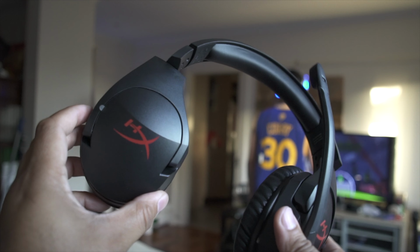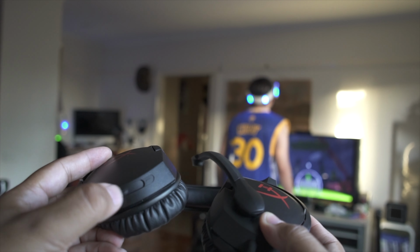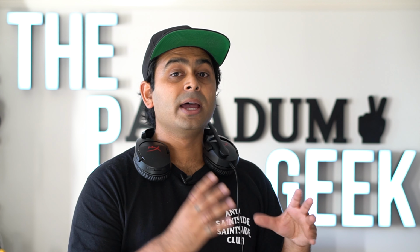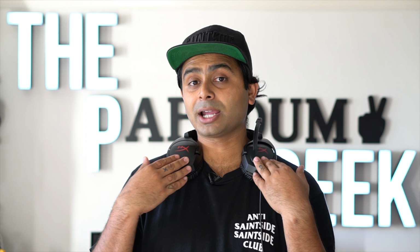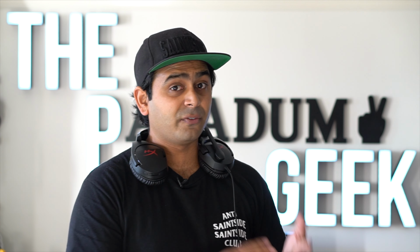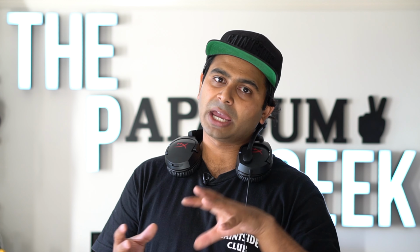Whereas the Stingers are solely a gaming headphone in the sense that the boom mic is not detachable, so you're really locked into that. But it depends on what your budget is and where you find yourself using it more. If you really like the features of the rotatable ear cups, the volume rocker, and the mute function, I think it's really good value for what you get in terms of price. Whereas the Clouds don't offer those things, but they do have other pros to the headphone line itself.